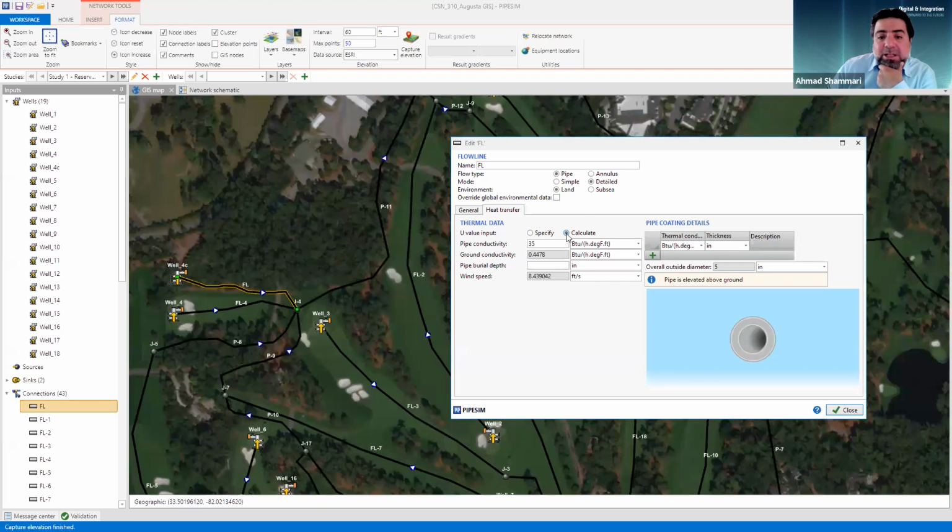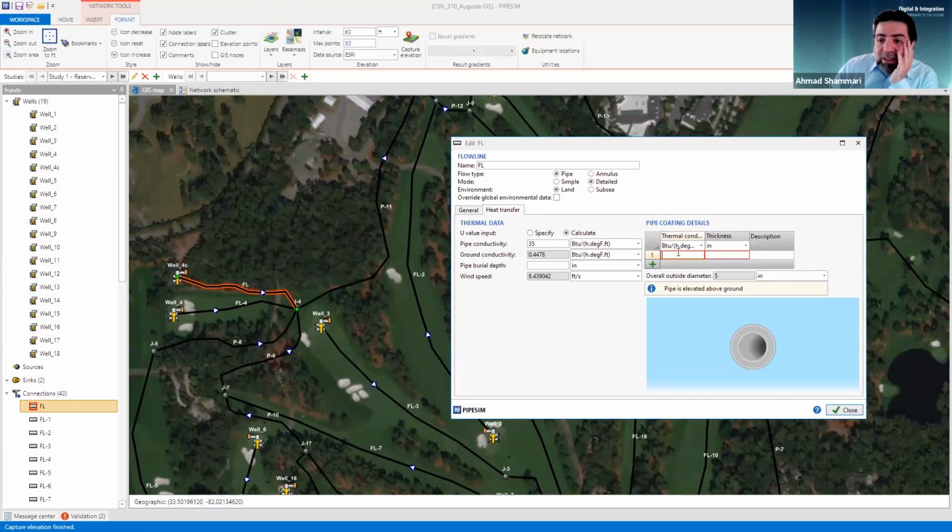And if so, you can define the pipe conductivity, the pipe burial depth, if it's buried or not. And then you can also add coating for insulation. So you can define the thermal conductivity of the coating with its thickness.